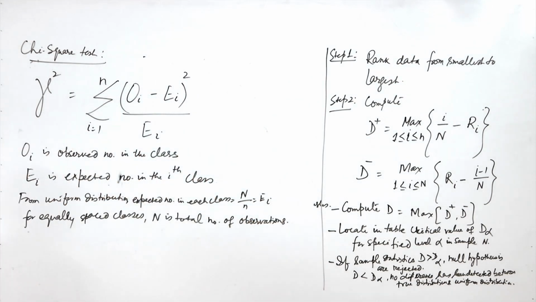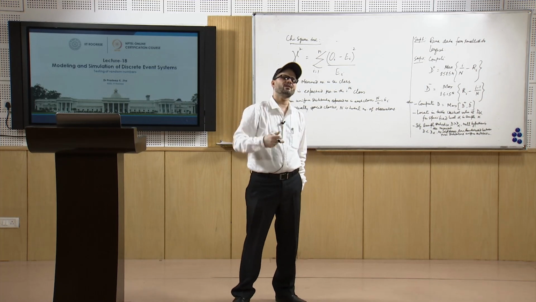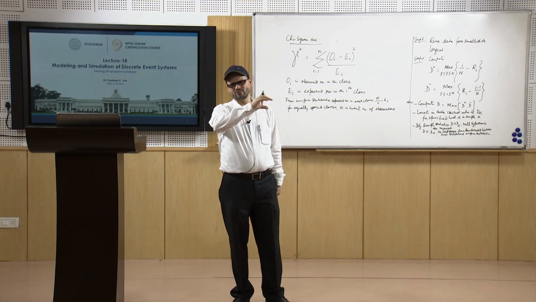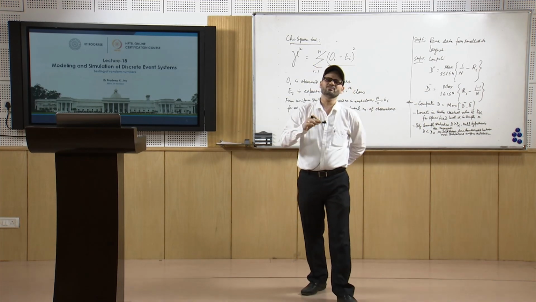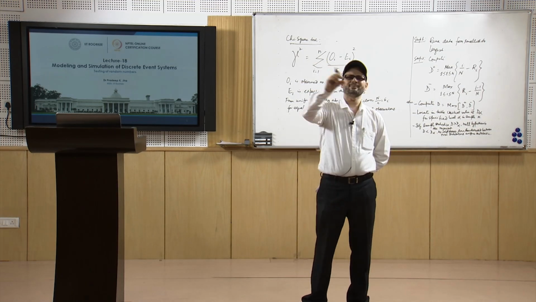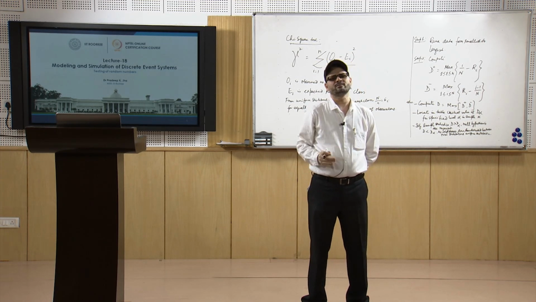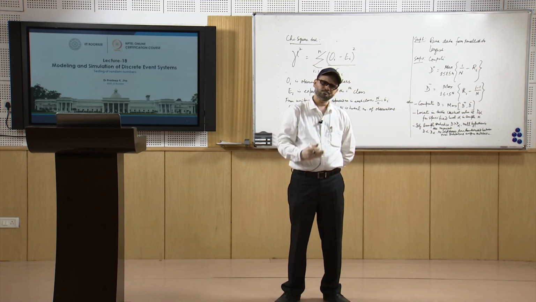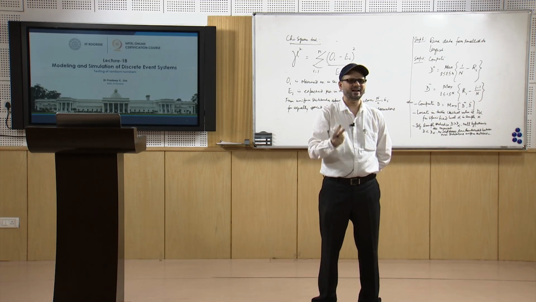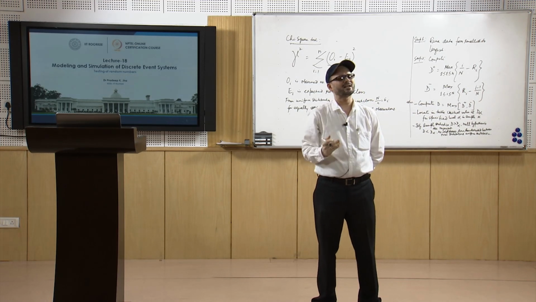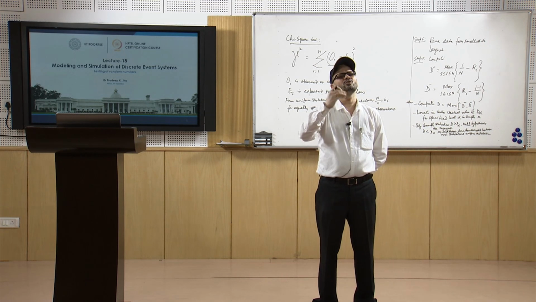So, suppose there are many numbers given and you have to test their uniformity. You find the intervals and the frequencies, and you know what the frequency should be in the case of uniform distribution. Suppose you put these numbers in 10 intervals. Then every interval must have an ideal frequency of 10, if there are 100 samples. So every interval should have a frequency of 10 in the case of uniform distribution.